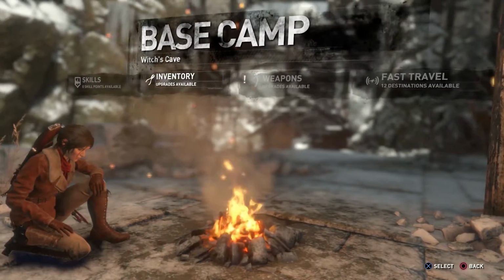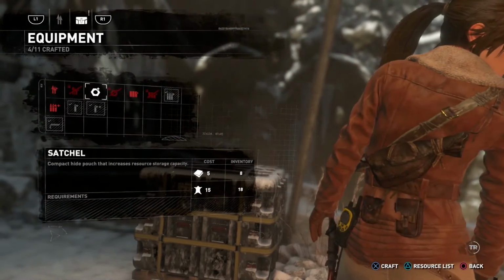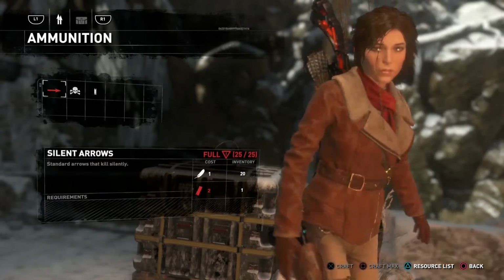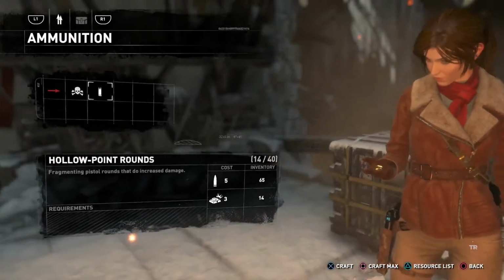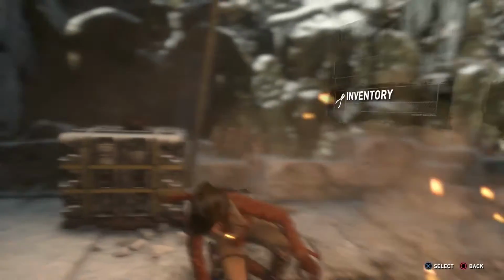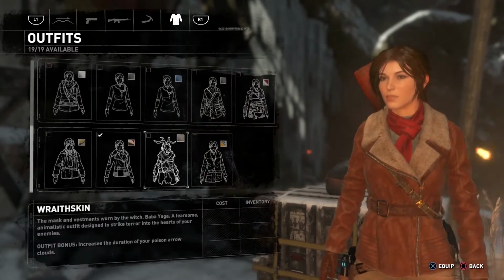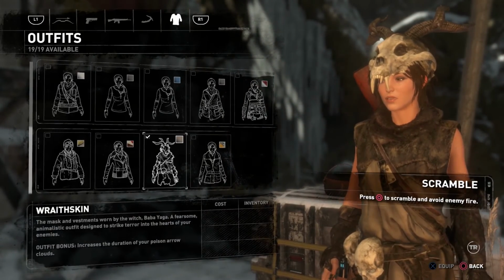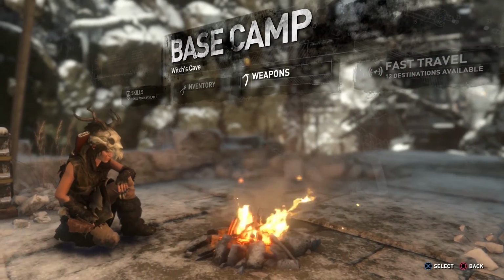And then if we go take a look at inventory, we got a few things we can upgrade equipment-wise. Increase storage capacity. Sure. Item crafted in satchel. Wow. Let's make some poison arrows. And hollow point rounds. Okay. So we got those up. Weapons. Nothing to upgrade, but we can go look at that new outfit. Oh my gosh. Wraith skin. Damn, Lara. Yeah, we can rock that for now. See how we're doing. And that brings us up to speed.